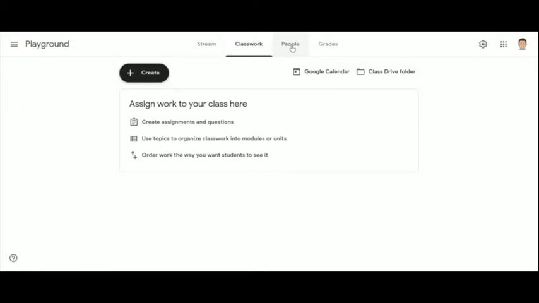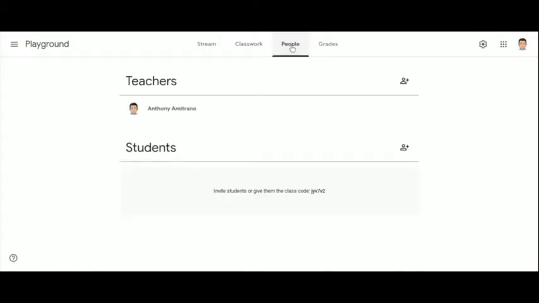Then the next tab here is your people tab. These are the people that are involved in your class. So you have teachers here. Obviously, you created the page, so your name is going to be first. You're the main teacher. If you have co-teachers that you want to add to the class, either paraprofessionals, instructional aides, instructional coaches, or special education teachers, anything like that, you're going to add them here. So they'll have basically the same rights as you in terms of adding material, commenting on material, grading material, things like that. Student teacher is another option too.